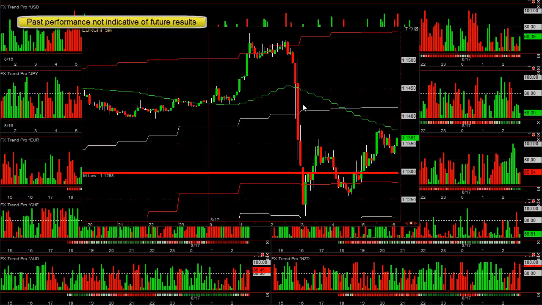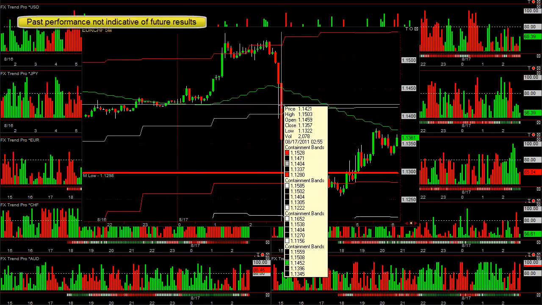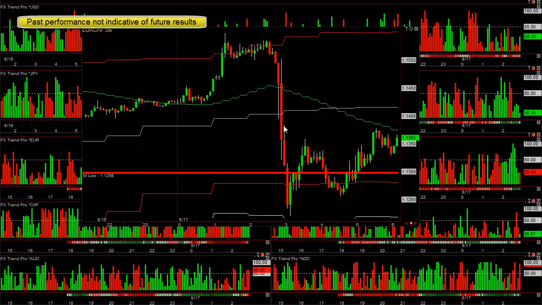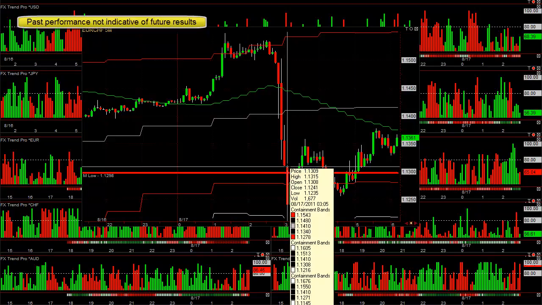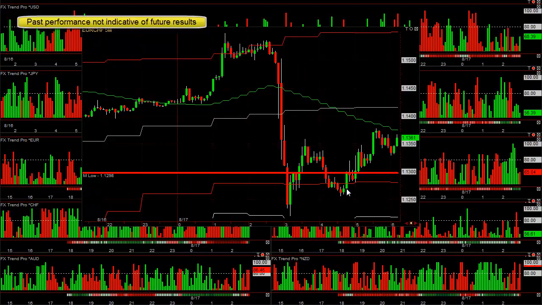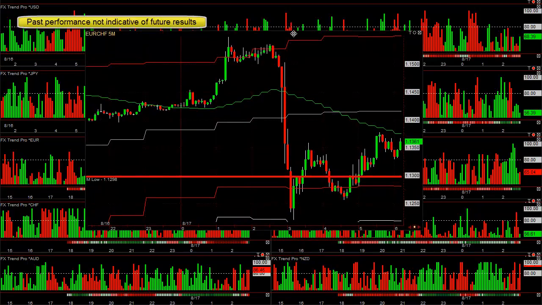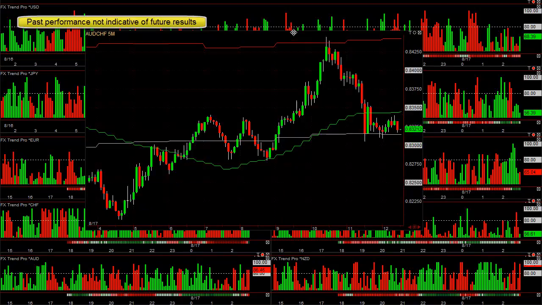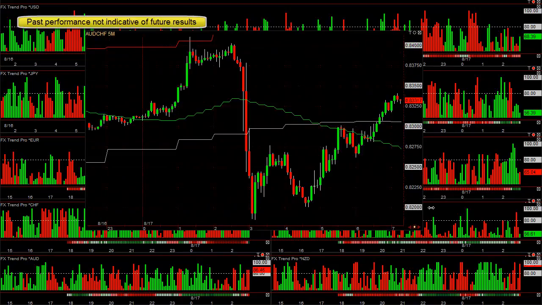Obviously this has to be a news release here. At 3 o'clock is right here, and you can see that there, I don't think anybody, including myself, would have taken this trade because it's already fallen hundreds of pips. But you can see it fell another 70, and then it had a decent pullback and it went down again. That's not the perfect example. Well, it did work, but I don't think we would have taken that trade. It's a risky trade. I would not have taken it. I hope you guys wouldn't either, because most of the time that would be a loser.